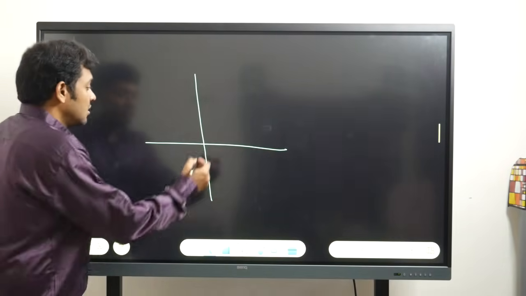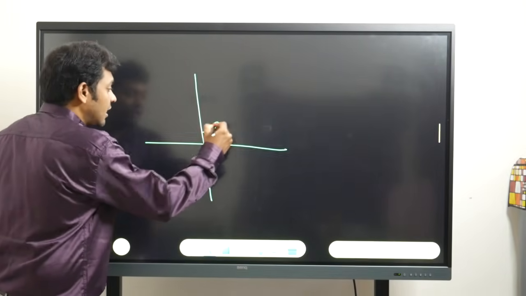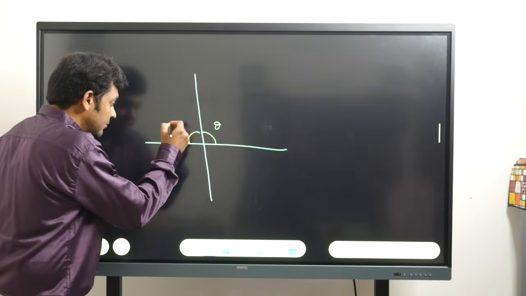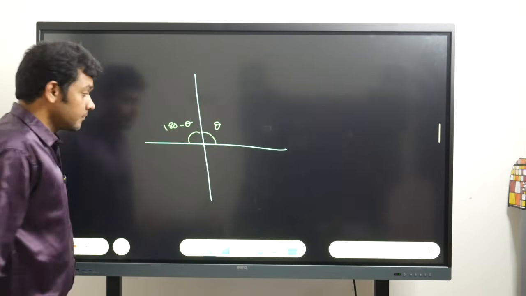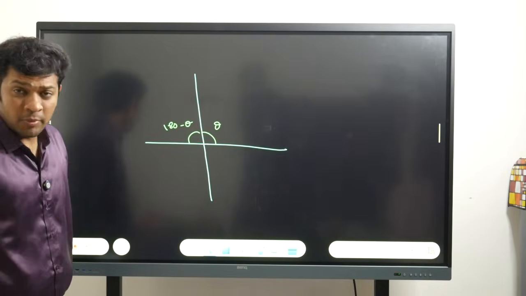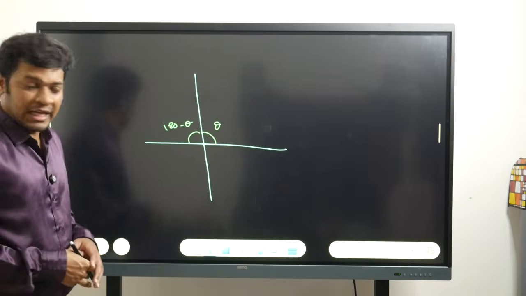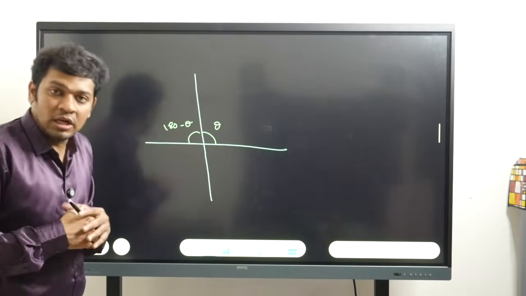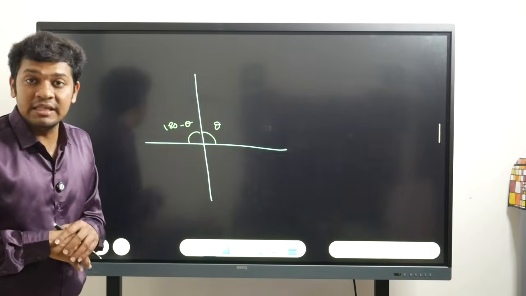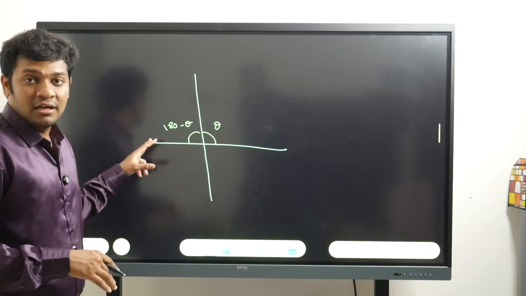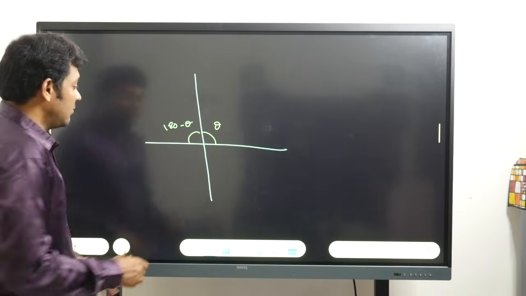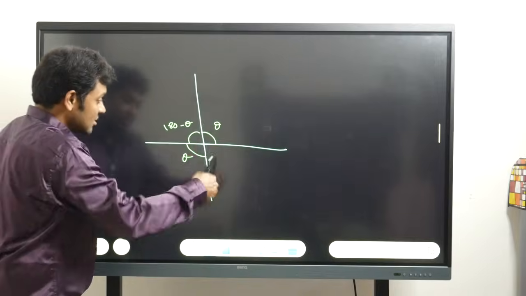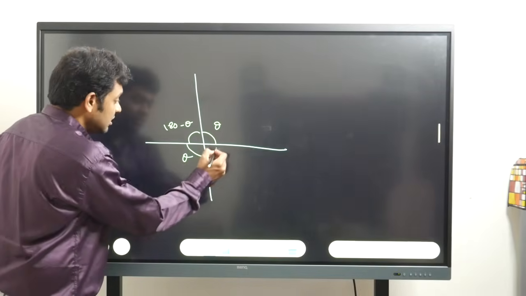Next, if this angle is theta, this angle should be 180 minus theta. They call it the linear property. Let's forget those names. You should just know those things. I'm not going to go to the school level of naming all these things. So if that is theta, by the linear property, this is going to be 180 minus theta. Correspondingly, this has to be theta, because in this straight line, the whole will be 180. Therefore, this will be 180 minus theta.